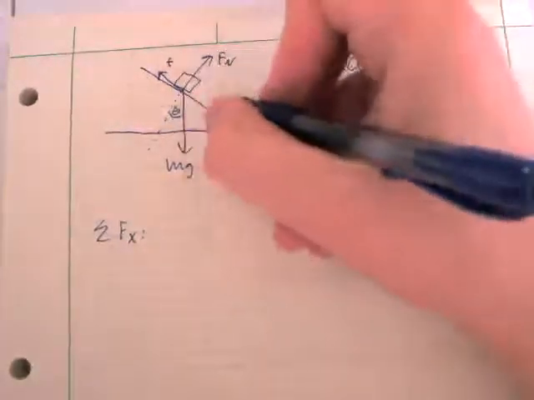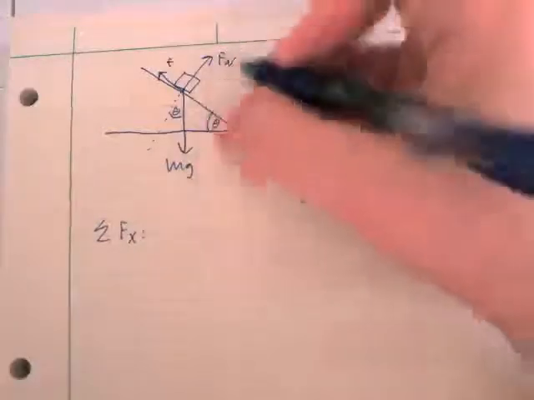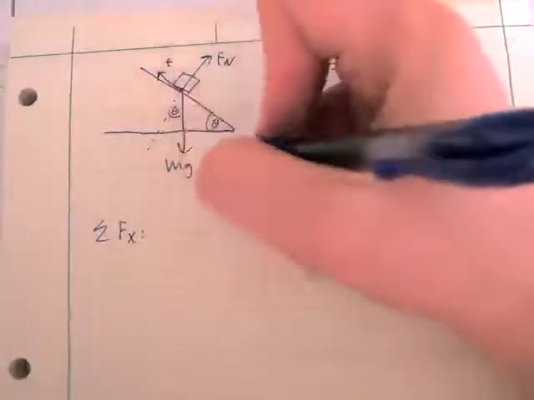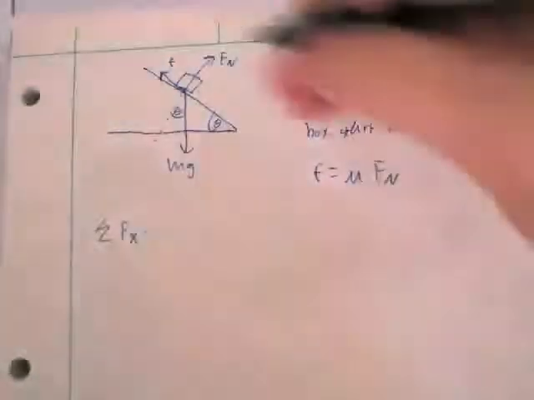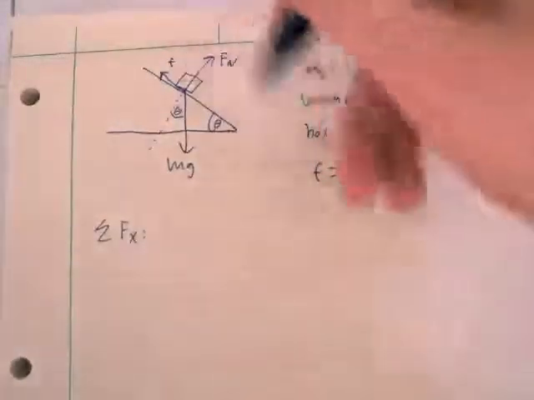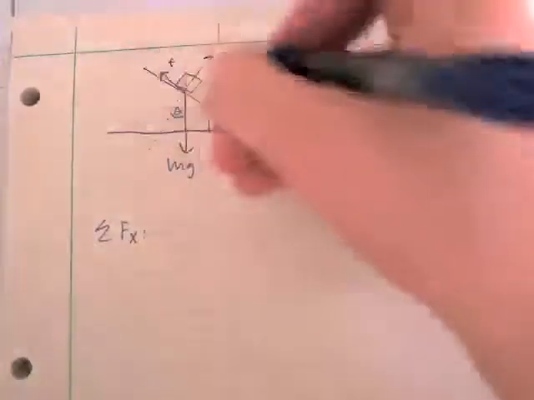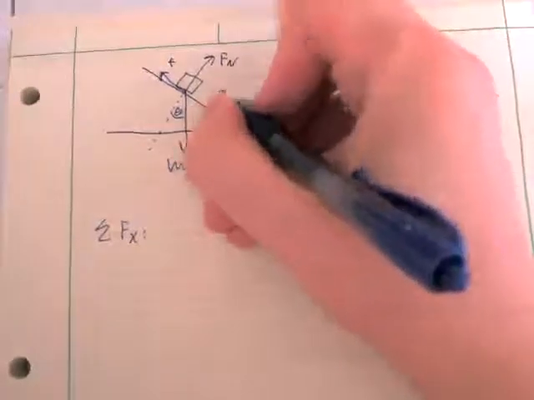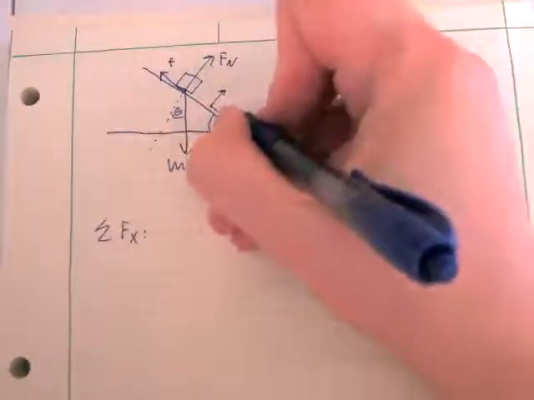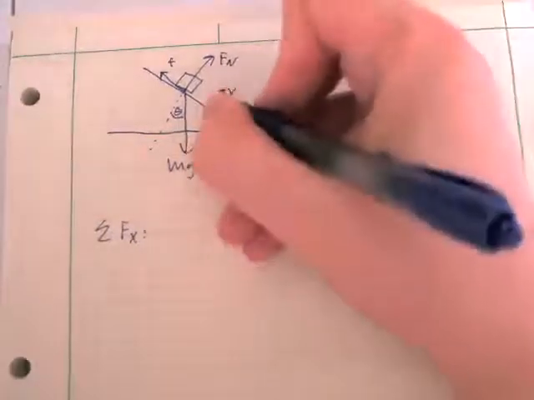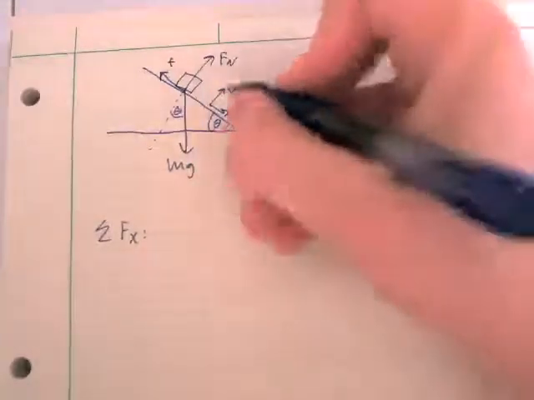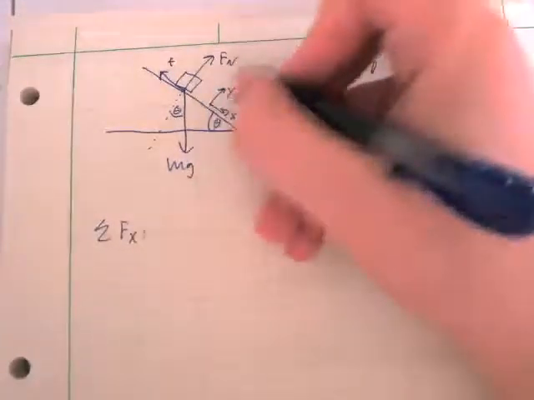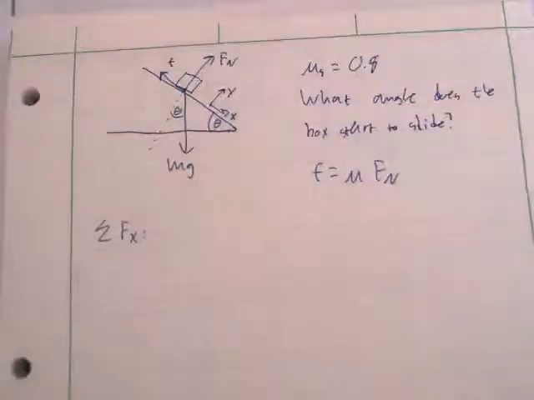Go ahead and tilt this so that the direction of motion is the overall net force that you would be experiencing if this box were to start to slide. You can just put that in one dimension. So we're going to have our x coordinate be, this is our x direction, this is our y direction. Our positive x is down the ramp, positive y is perpendicular, up off the ramp, is what we're going to use for our coordinate system.